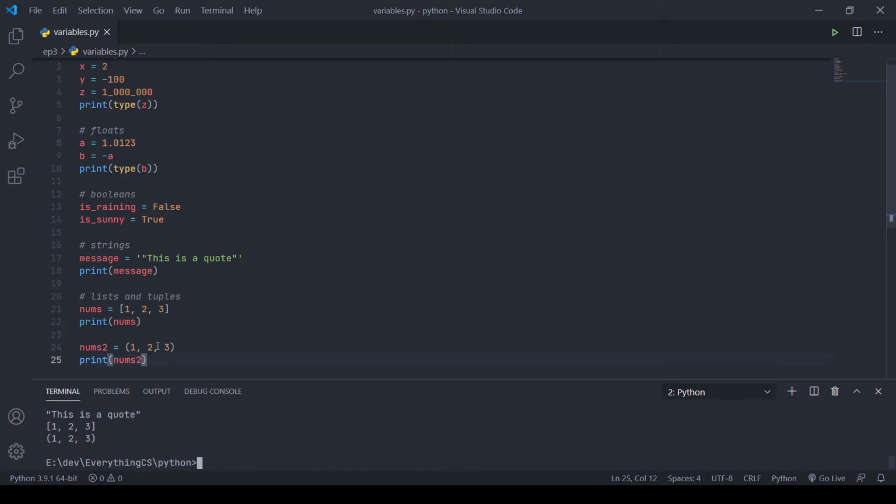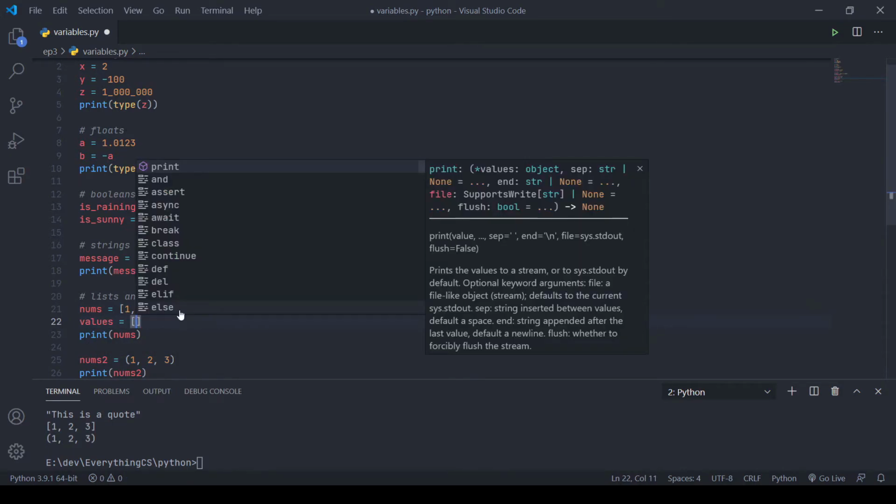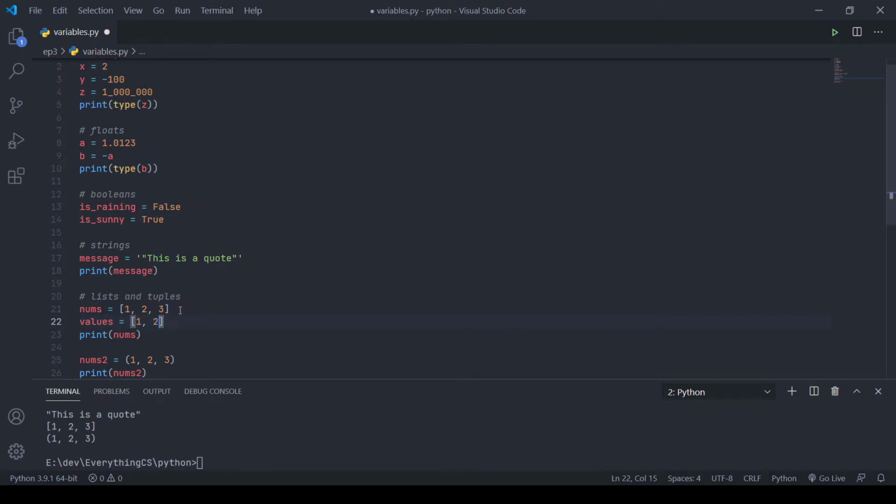Tuples, like lists, can hold any sort of data that you want in there. So let's say that I just have a values variable, and I have here 1, 2, a string with a name in it, and I have True here, and I put 0, 1, 2, 3 in there, and then let's go ahead and print values to the console here. You'll see that that is a completely valid list here.